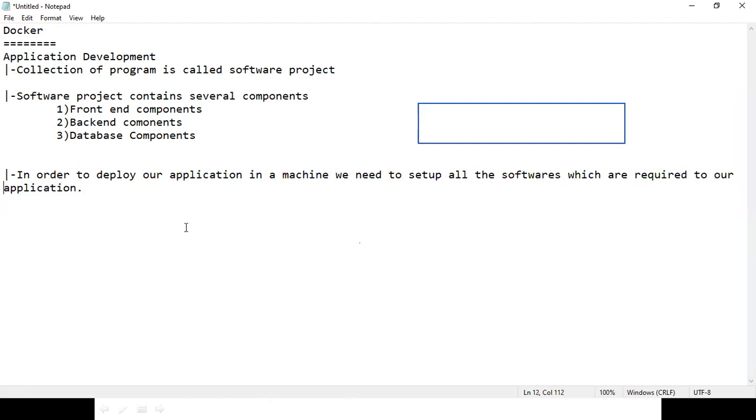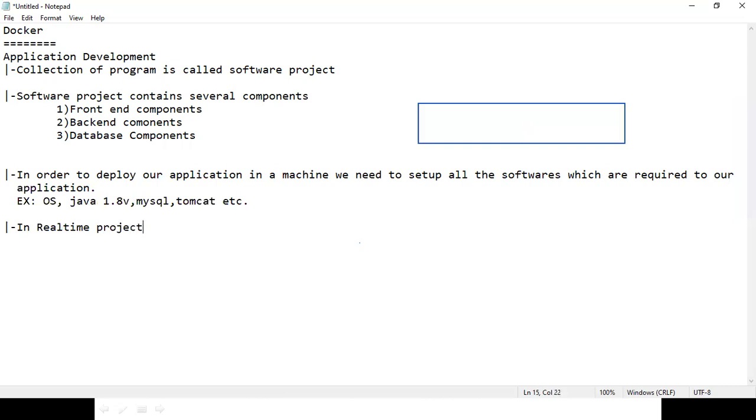So it means first of all, we need to set up all the software required to run our application, like the OS, the operating system, Java, which version you require to run your application, MySQL, which version is required, Tomcat server is required, which version is required, and so on. You need to set up. So in real time, what happened?